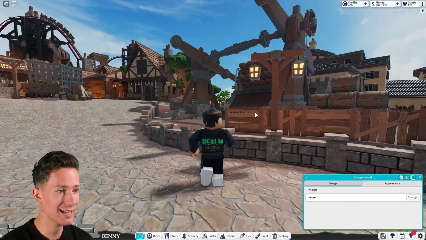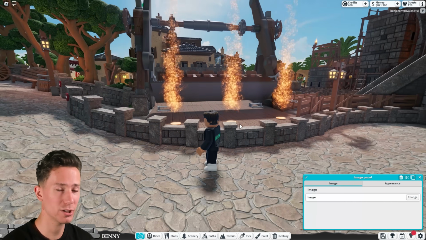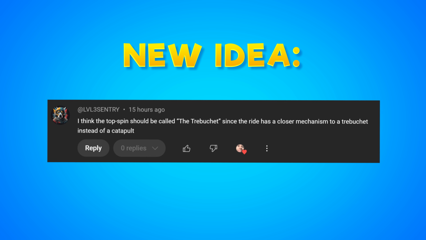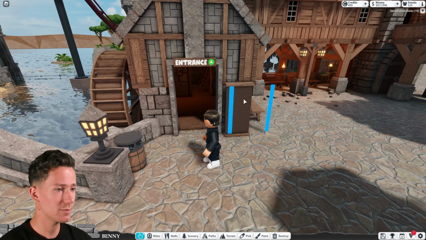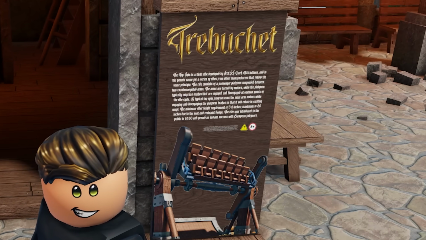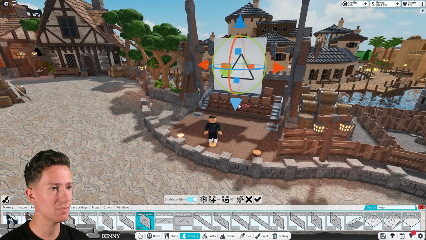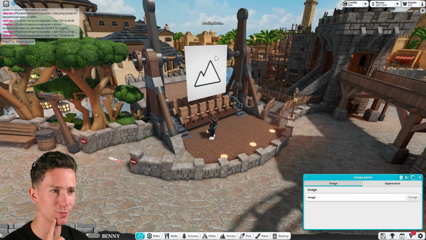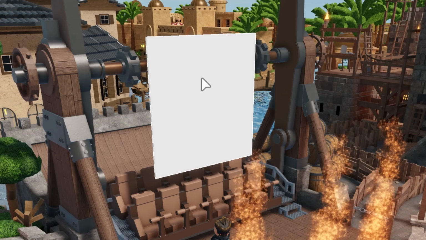Then the same exact thing for this ride, which because of you is now going to be called Trebuchet. Trebuchet. You know what I mean. So let's put one sign in here. Wait for it. There you go. And to me, it seems really cool to put that on the axis. I am very curious what this will look like.